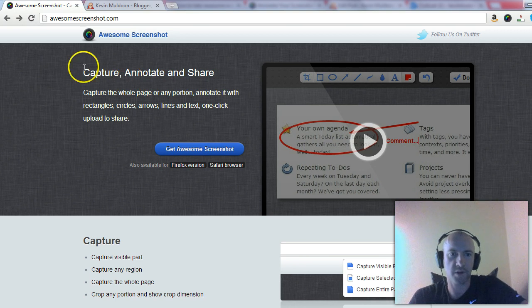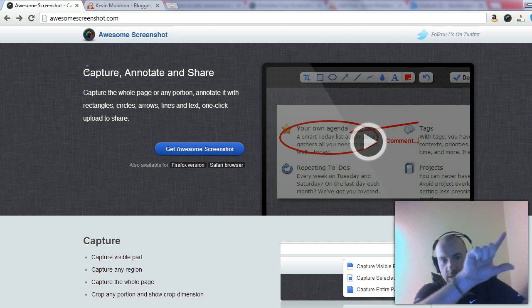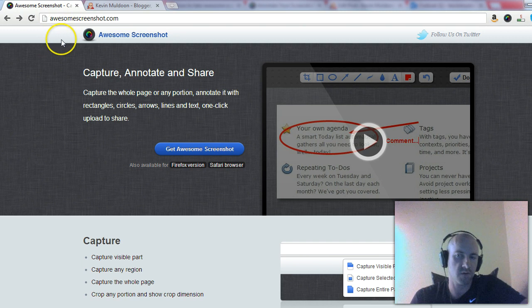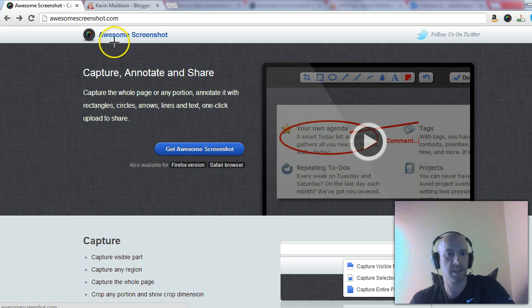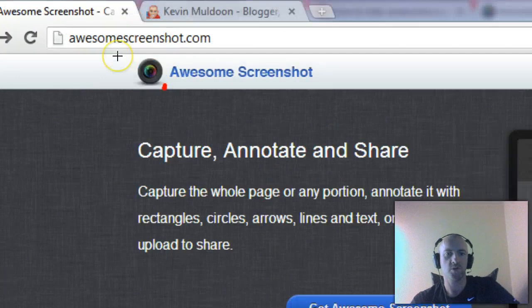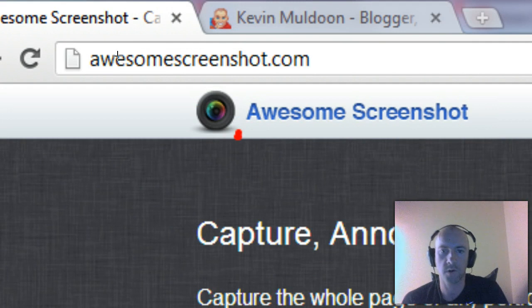It's just installed onto your browser, so once you've got it installed, whenever you see something you want to take a picture of or a screenshot of for a friend, just highlight it, crop it, or take a screenshot of the whole page and email it to yourself, or save it on your computer, or share it on Facebook. It really is fantastic. But once again, the name of the application is Awesome Screenshot, and it's at awesomescreenshot.com.